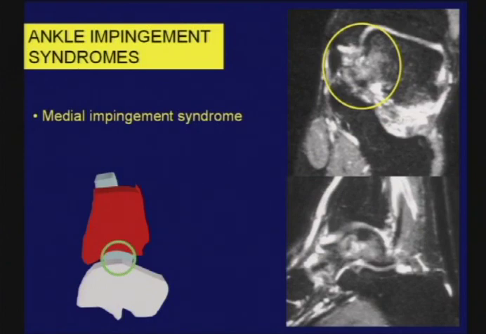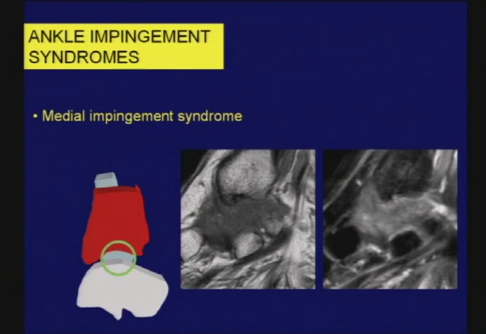On the medial side, in recent years there have been reports of impingement related to extensive scar tissue resulting from deltoid ligamentous complex injury. And we've had a number of these where there was a history of injury and the clinical question was, is there impingement on the medial side? This is an example, the gross disorganization of tissue on the medial side associated with edema within the medial aspect of the talus. And another one, this is very, very dramatic.